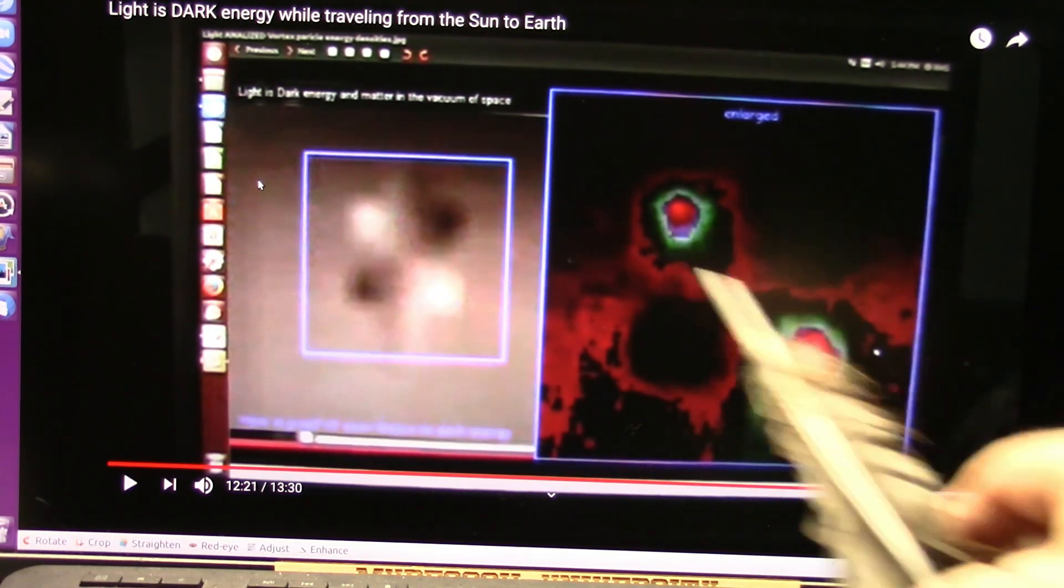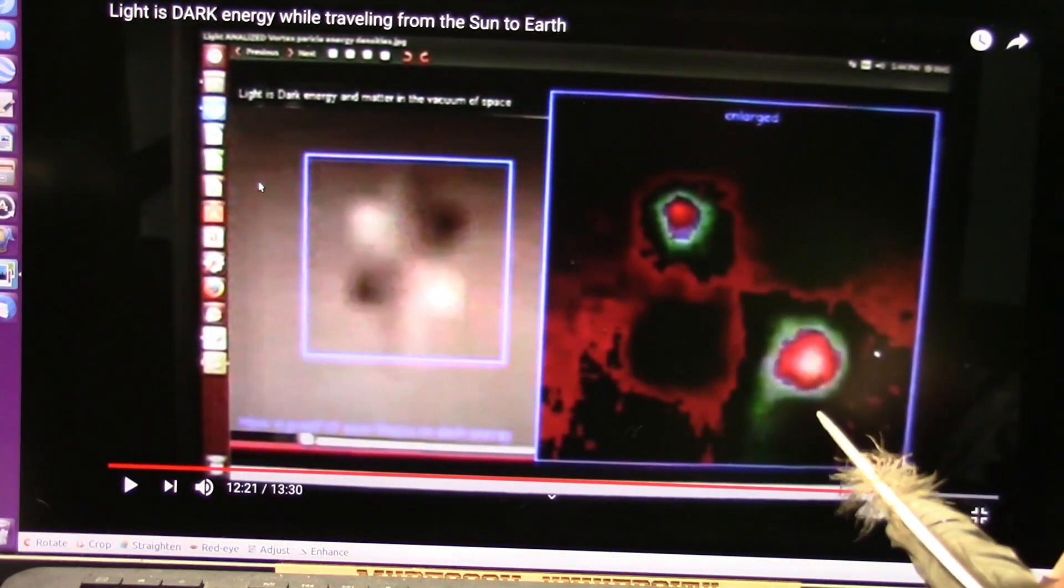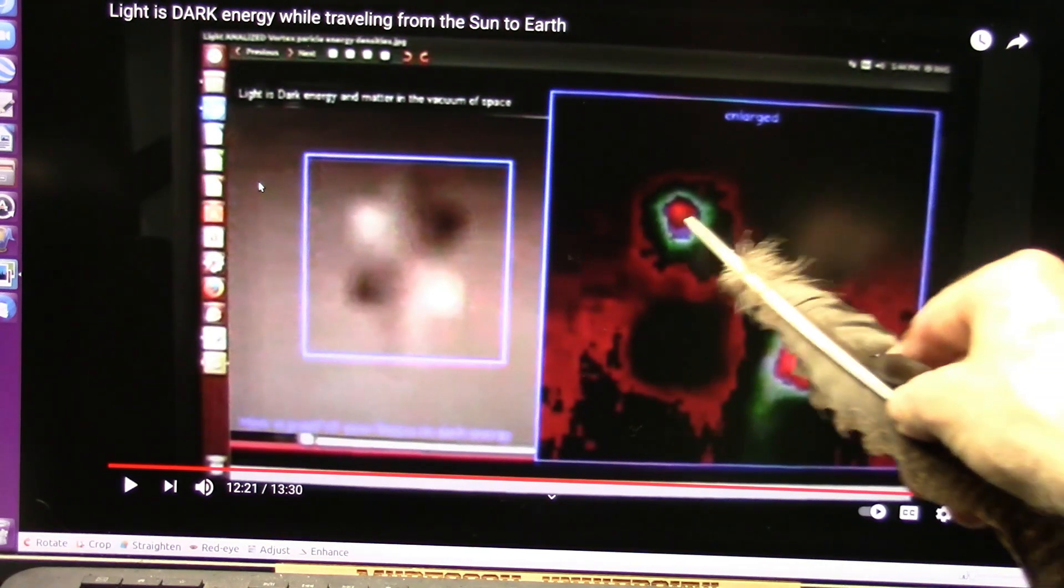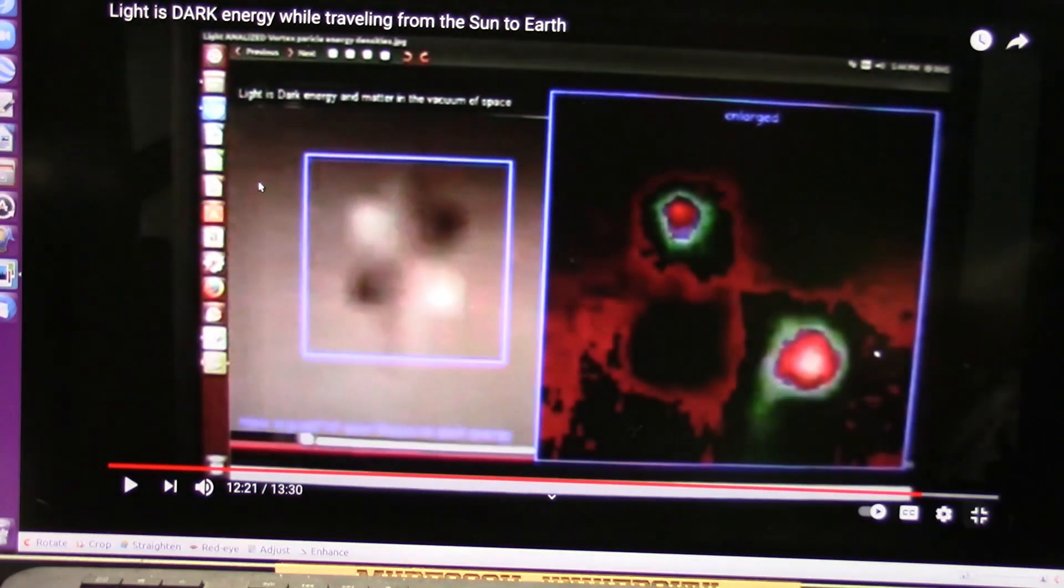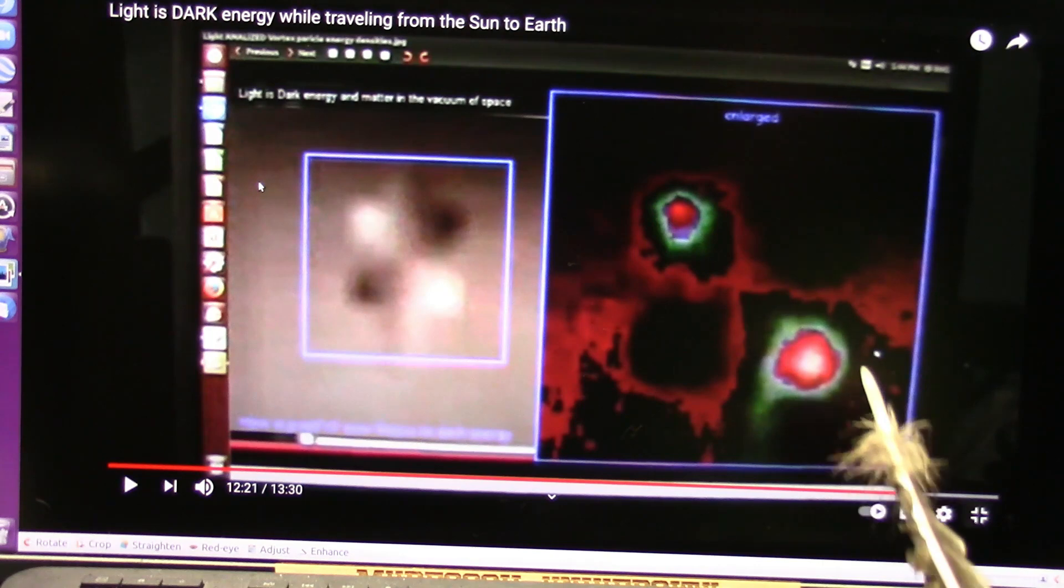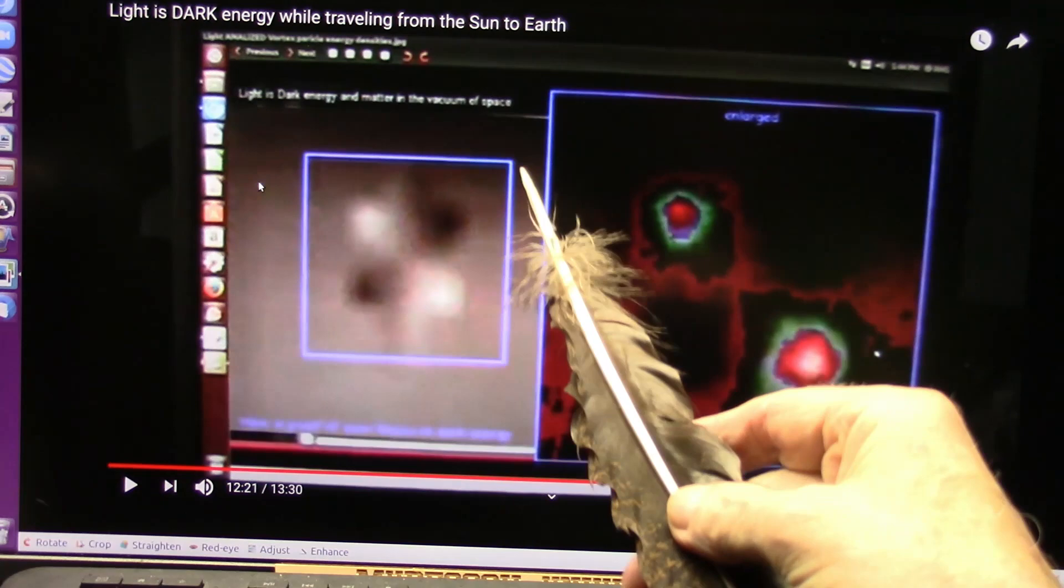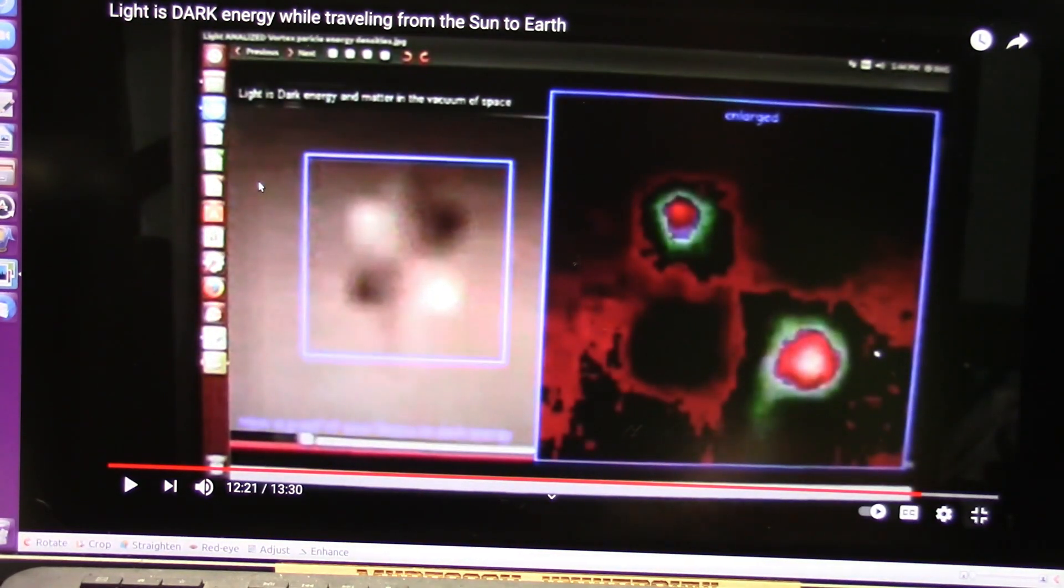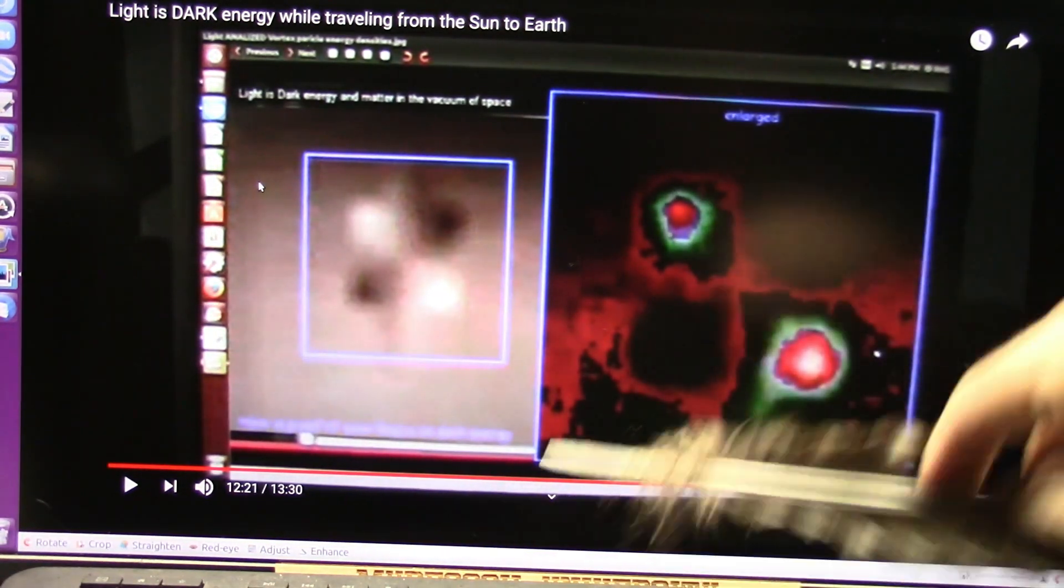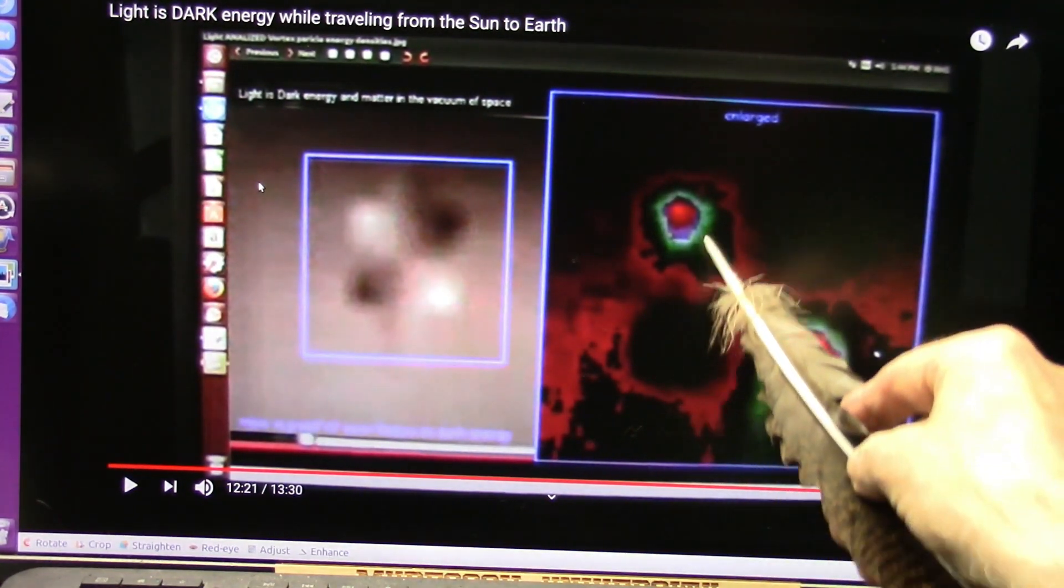And what does the tiniest little light particle look like? The ones we showed you that were glowing as that thing was coming through? They look just like this. These are photons, but photons are nothing more than electrons back to back. They will go through the air and not glue into stuff normally. They'll pretty much pass through the air, bouncing things away from themselves. A single electron is different. If you just had one of these, that's lightning. It goes right to ground. It's just bouncing its way down. It wants to get into the ground because the ground has the most dark source to it. And that's what these want. That's gravity.